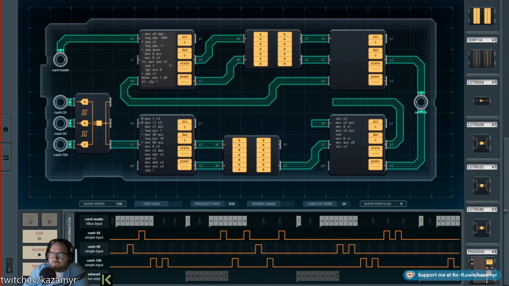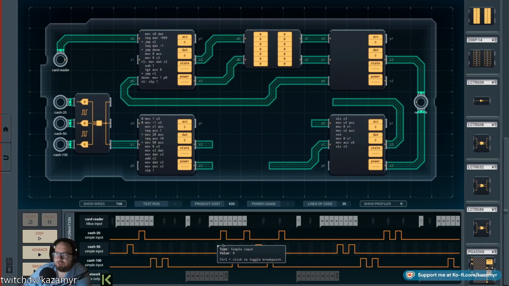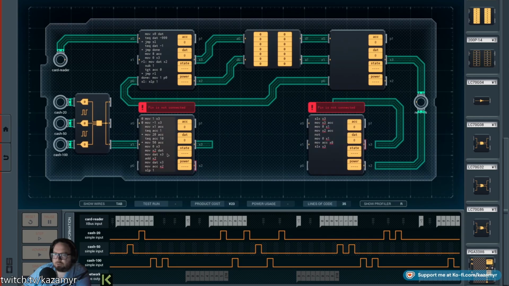But with this one, I don't need memory, I suppose. Because we're never receiving. So really, I just need to output that value. So when we get to this point here, we simply move the accumulator over X3.